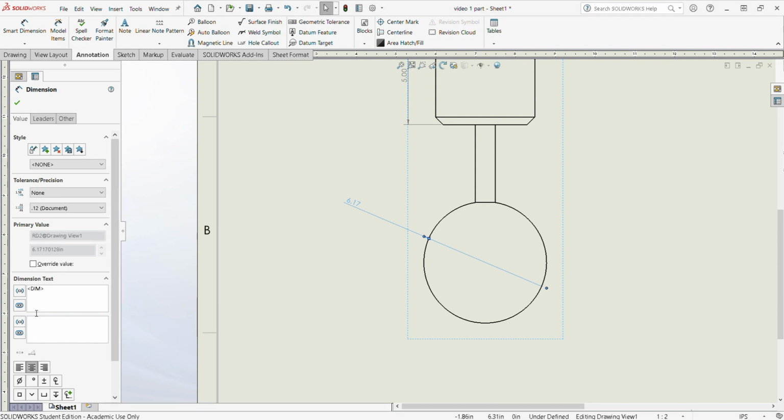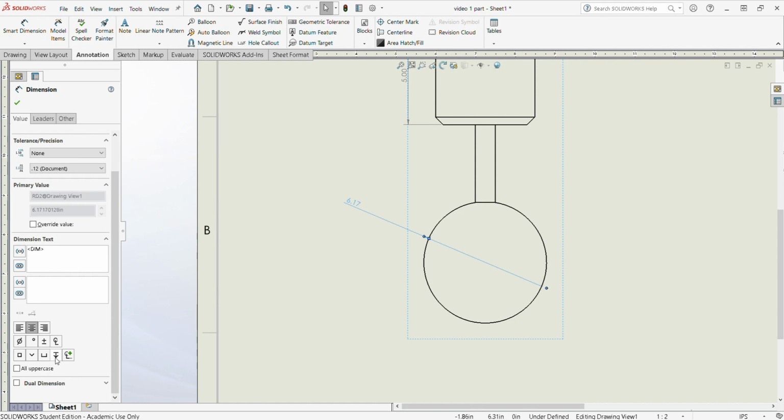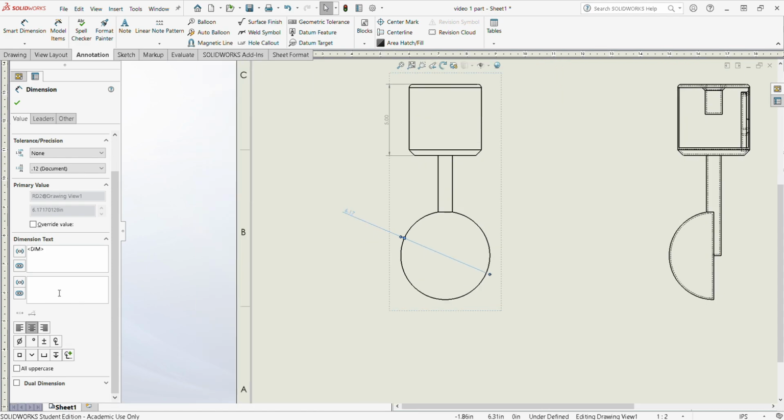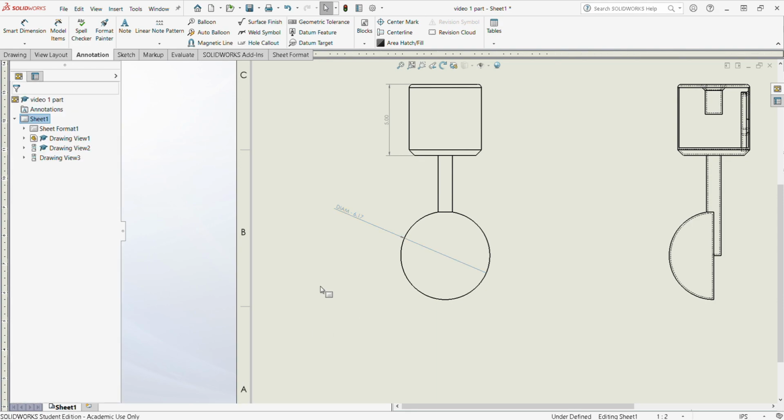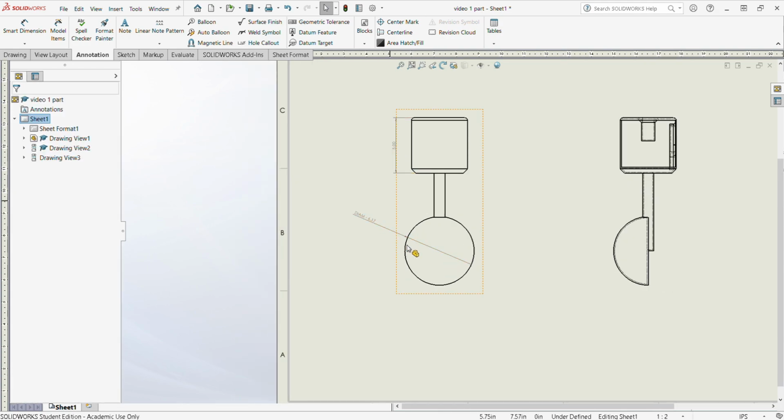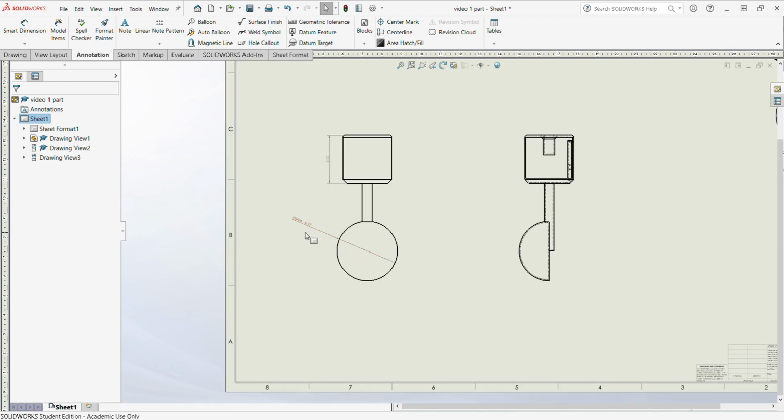But right here, this is the symbol for diameter. This is degrees. This is plus or minus. This is center line. This is up to, and this is like a counterbore, or yeah, depth, counterbore, countersink, square. Okay, so center line, I can show you. But normally, you're gonna want to at least put diameter or something of that sort. You don't have to, but normally if it's a circle, you just put that in there. That circle with the slash.